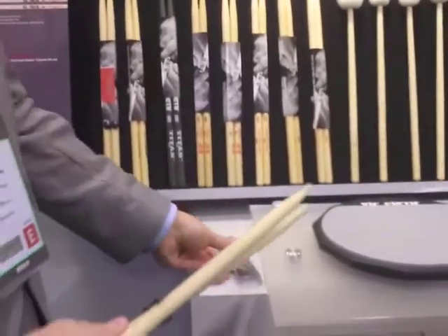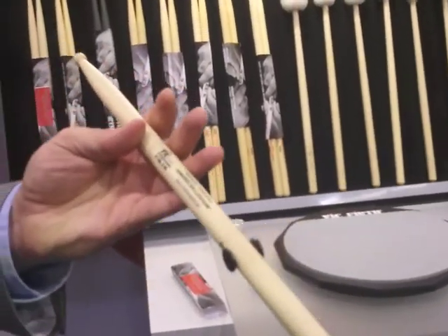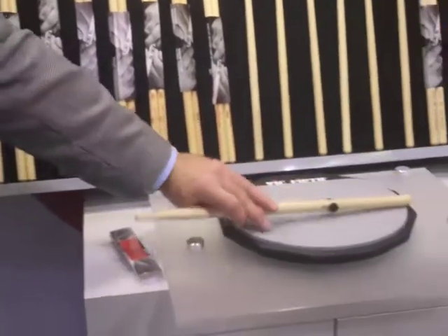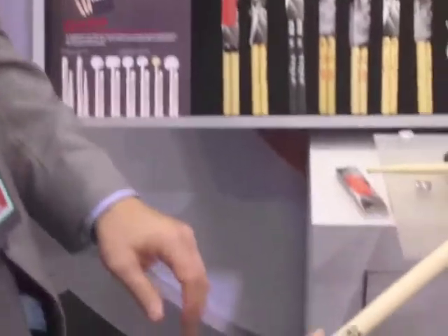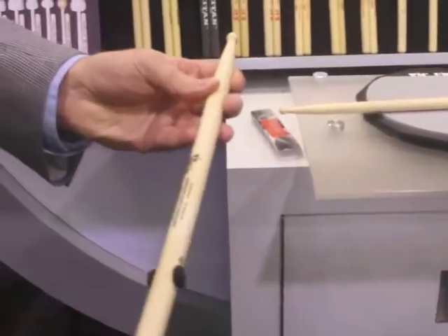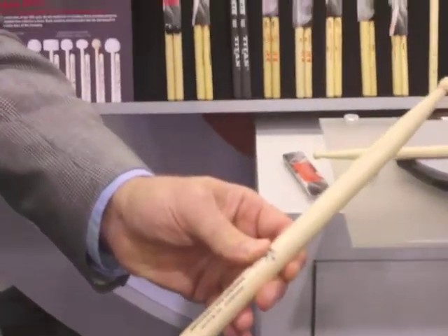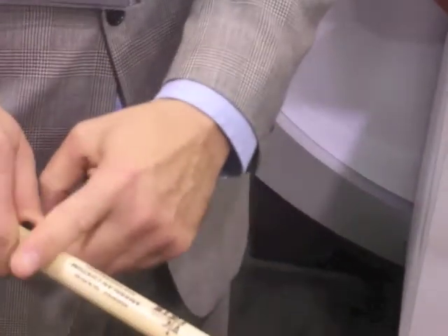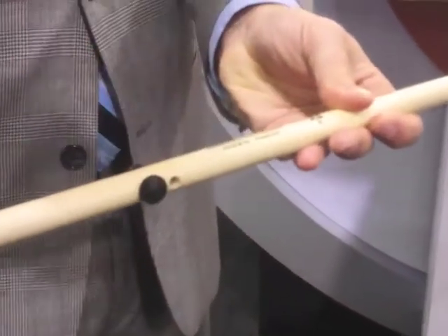New for us also this year is what we call our Vic Firth Hinge Sticks. This is a unique training tool that's really geared for the beginning percussionist. One of the biggest challenges for any drummer and drum teacher is getting a student to learn how to grip that stick properly. Even when we teach them correctly, when they're home practicing, they will often pick up very bad habits and learn how to hold the grip in a very compounded, inaccurate way. What's beautiful about this product with our swivel pad is you can't help but set up correctly, orienting your finger and thumb so that you have the proper grip and alignment, set up at the balance point two thirds down from the stick for the accurate feel and weight.